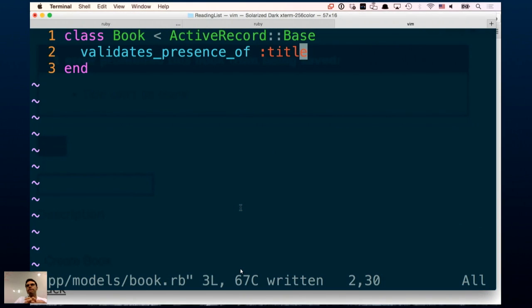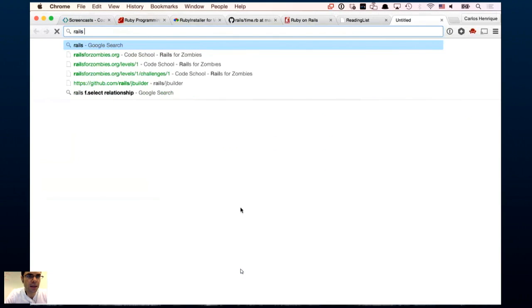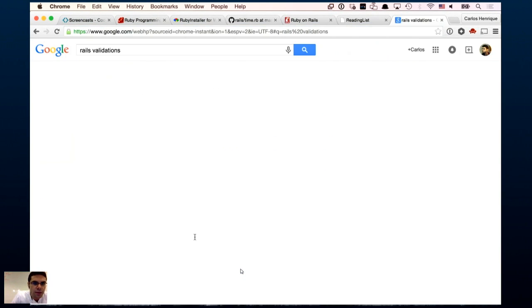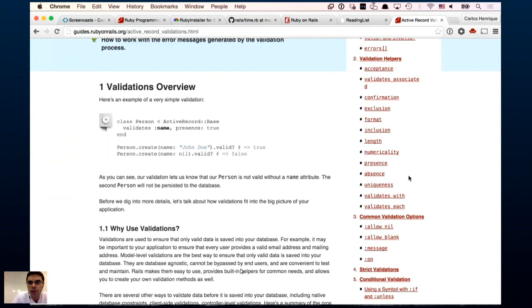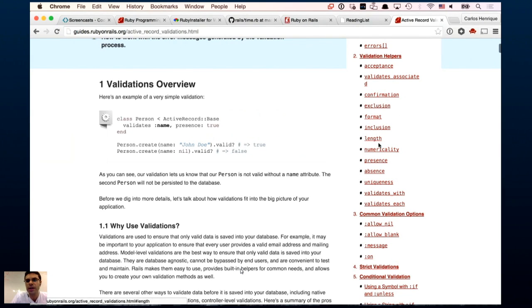What was the name of this class again? This class that you're using to validate? The class that I'm using to validate. If you go back to the code, there we go. Yep. Validates presence of. Okay, so does that only check for blank, for null entries, or does that have anything else in there? It just checks for blank, for the presence. All right. There are other validations, Rails validations. Right, Active Record validations. It has a bunch of validates that you can use. You can check for format, length, numericality, presence or absence, right? Uniqueness.